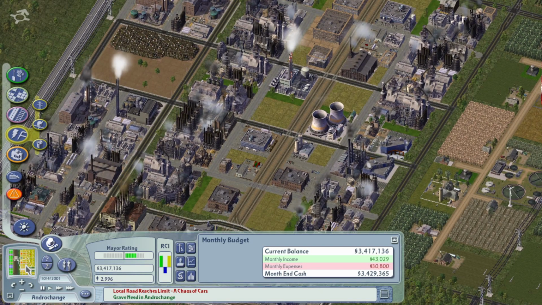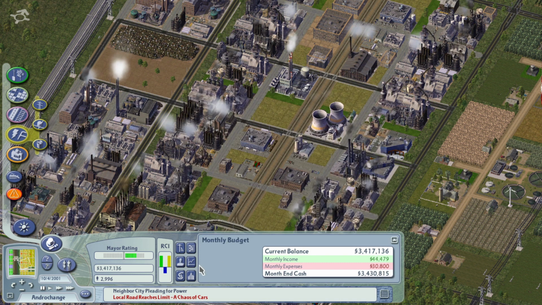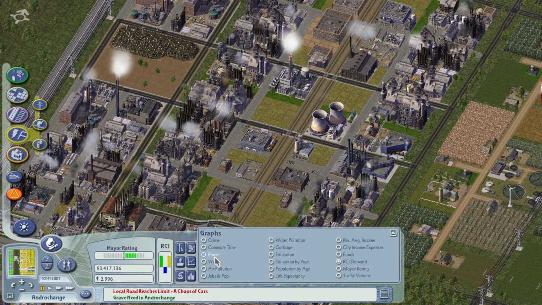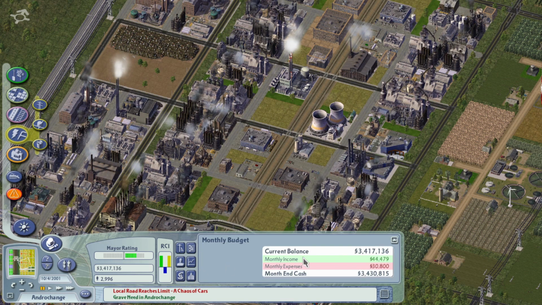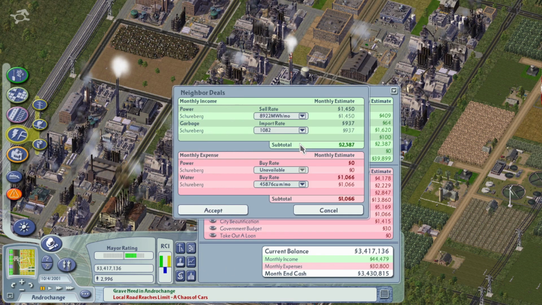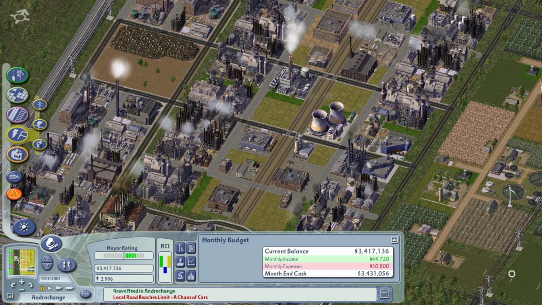Check again if this thing's available. Okay. It needs power. And check the graphic. Okay. I need to sell some more. 10,000. So I need a lot of things to do in Schureberg. Why does that make sense? Schureberg has a lot of things to do.